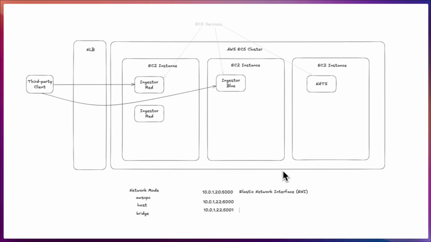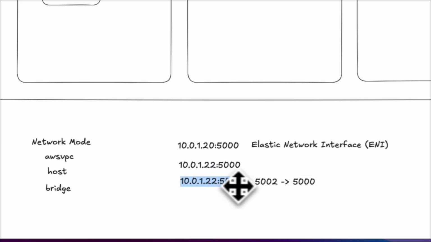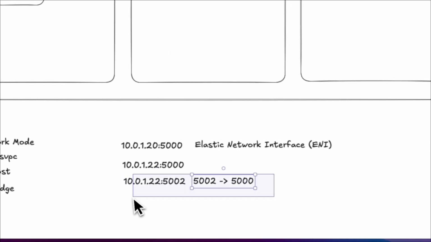So what I can do is create 5002 and map it to the 5000 of the container. So this is bridge mode, right? Bridge mode allows you to map.